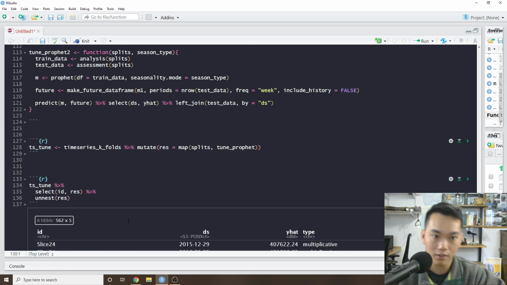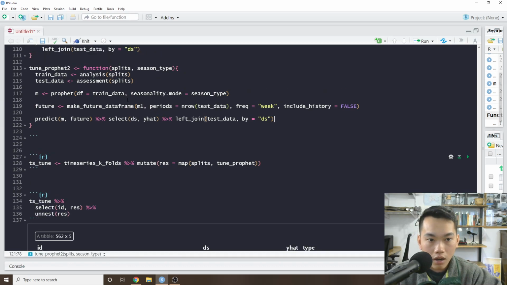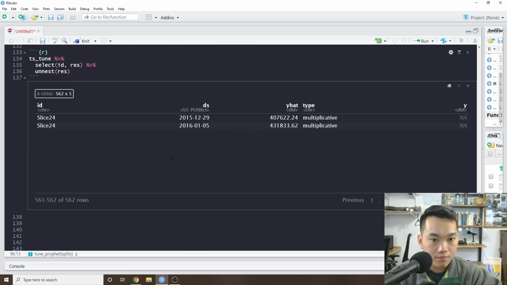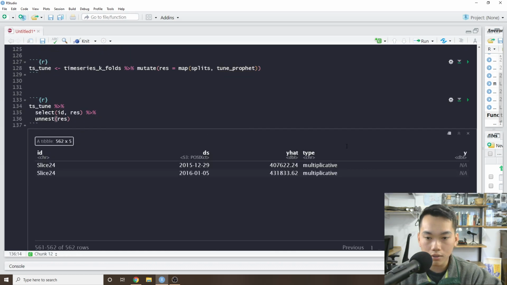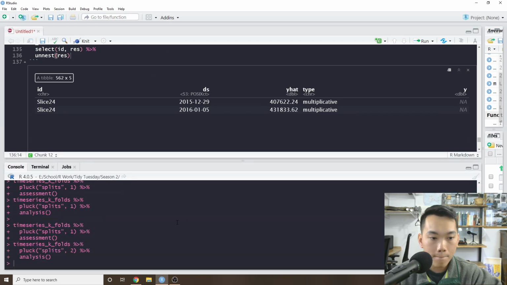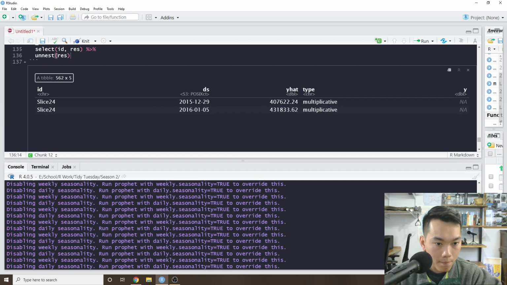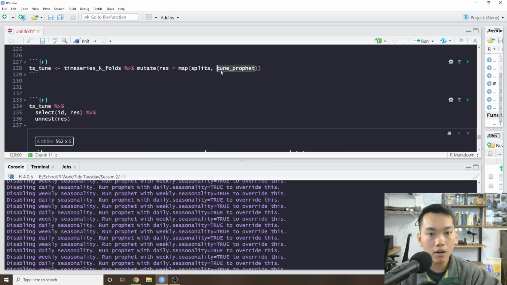Okay, what's going on here? So it's saying predict M, select DS, Y hat, mutate type, test data. Let's see here. Tune profit.